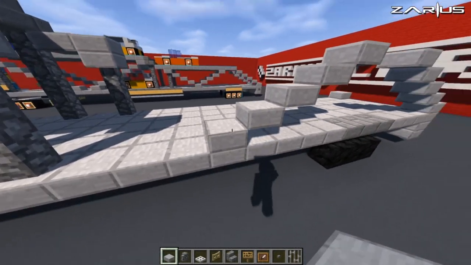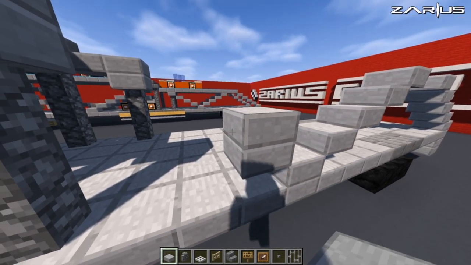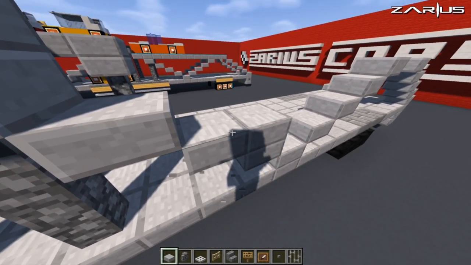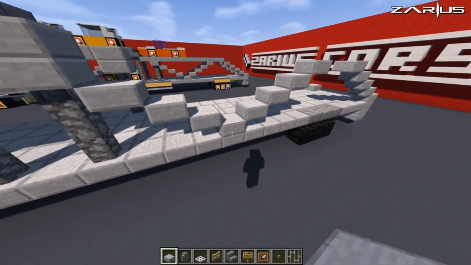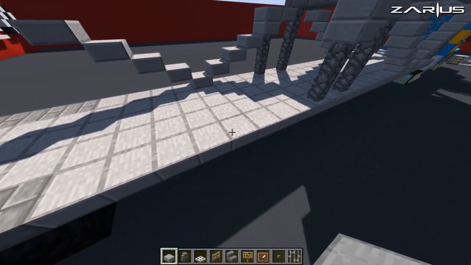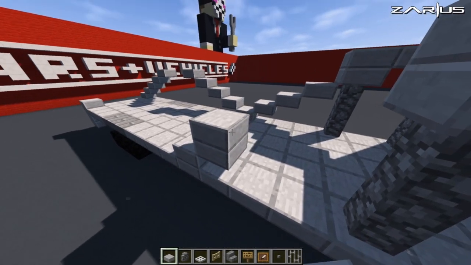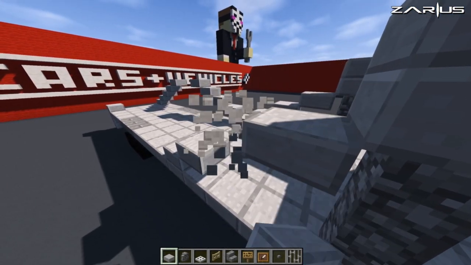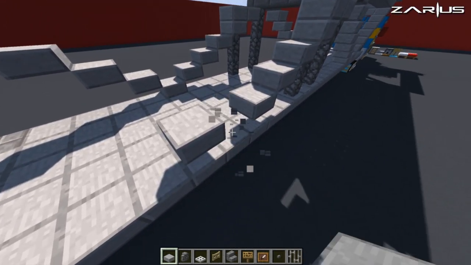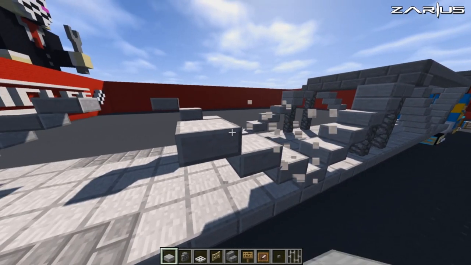Then, from this point, we're going to use this block, and we're going to come out, up and over. So up and over, up and over. So you'll only have four here. One, two, three, four before it connects. Do the same again. Center slab, up and over. Like so, and back again. Up and over. Up and over.